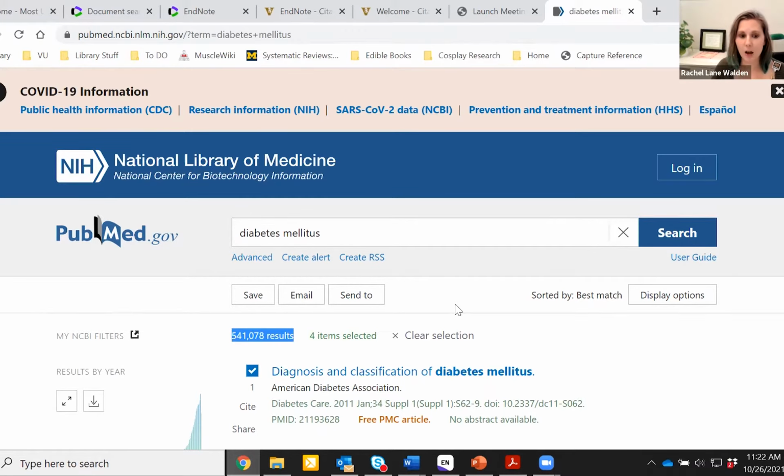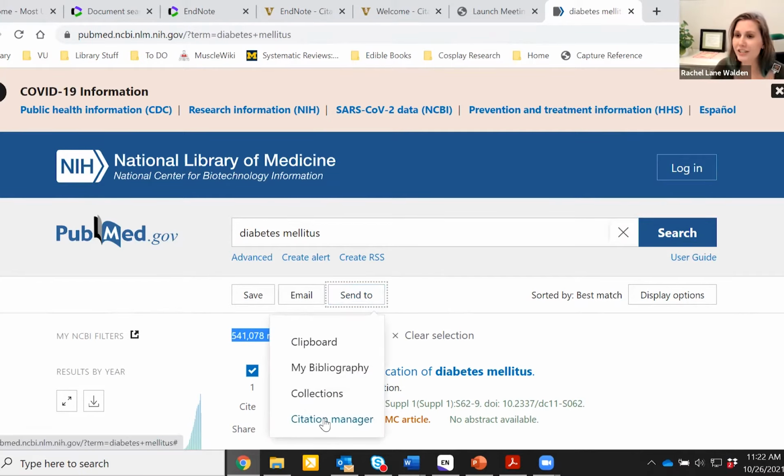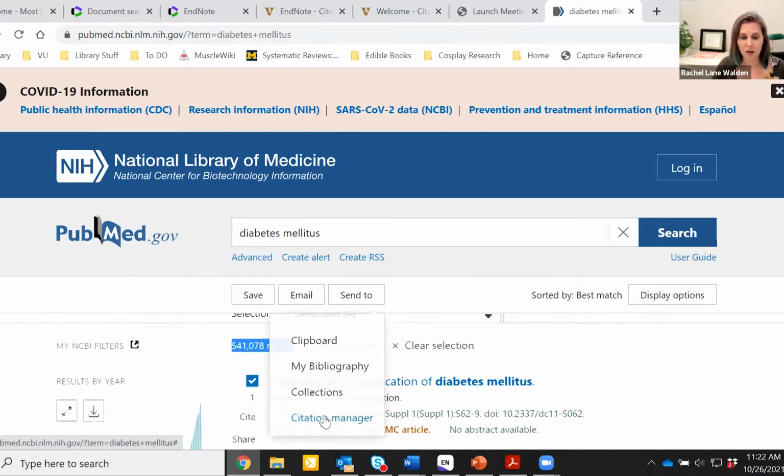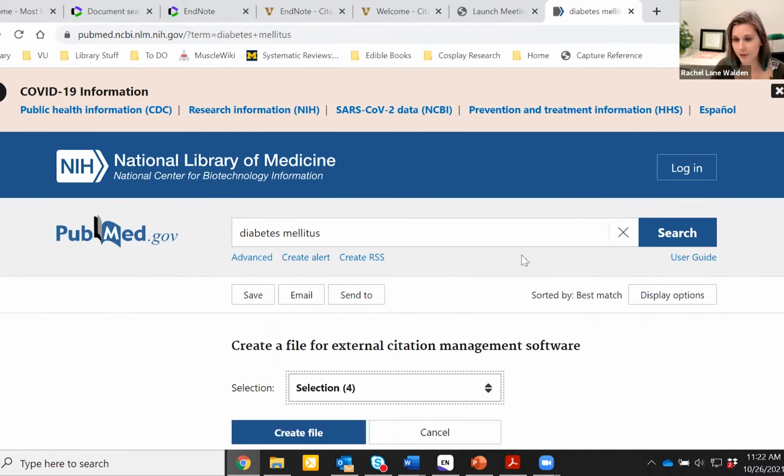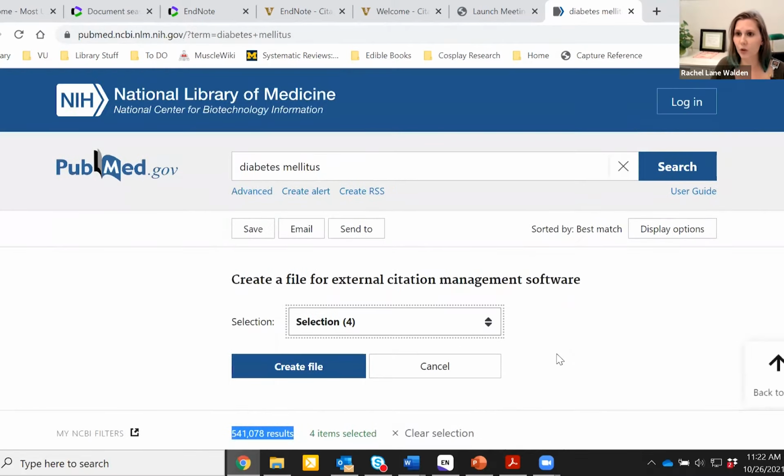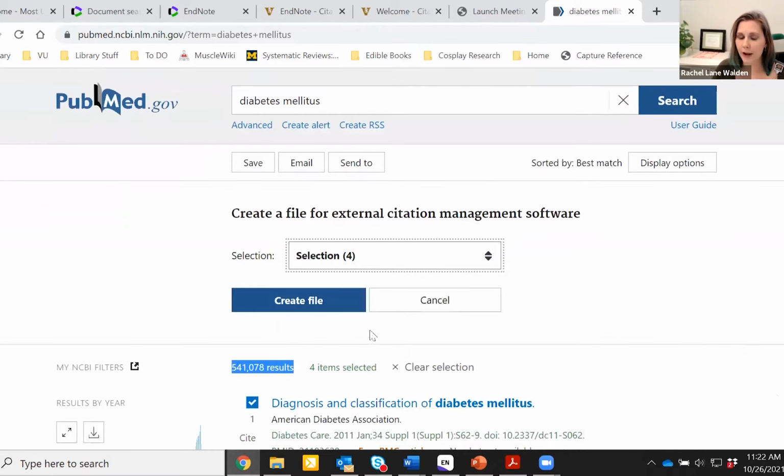But once you've clicked some, or if you want to send all of them, it's a very easy Send to button. And it just says, nice and easy, citation manager. Google Scholar allows you to send stuff to a citation manager. Embase, Web of Science, they're all going to allow you to send. It might say different things though. It's going to say send to, or save, or export. Usually if you click it, it'll give you a button that just says citation manager. Sometimes it might say, click this button and it'll send it directly to your EndNote online, which makes it really easy. But on this one, I'm just going to create my file.